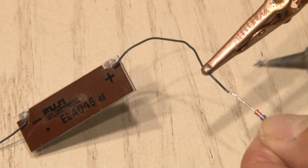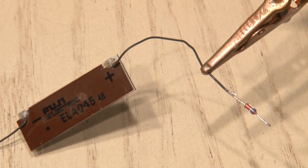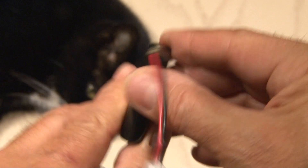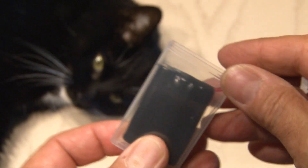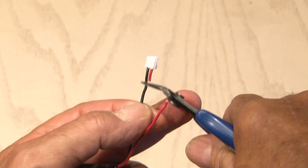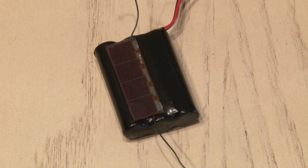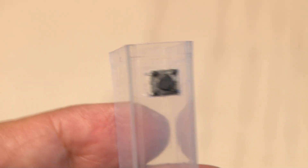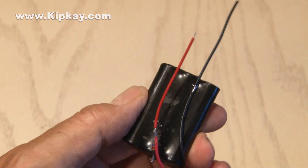Now it's time to solder the diode to the positive line from our solar cell — we'll be soldering the anode side, which is the positive side, to that wire. We need a power source, so I have an old cordless phone I don't use anymore, and this 3.6 volt cordless battery pack will be perfect — it fits right inside the Tic Tac box. I'll cut that connector off as we won't need it. A little super glue gel will mount the solar cell to the battery pack. Finally, we'll need a small switch — a tiny momentary switch mounted right in the side of the Tic Tac box. Now it's time to wire everything together. It's a pretty easy circuit, and I'll provide the schematic for free at kipk.com.